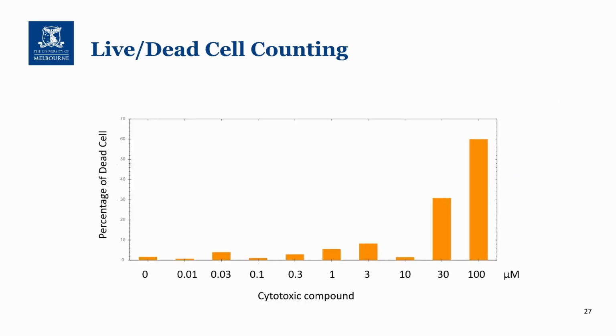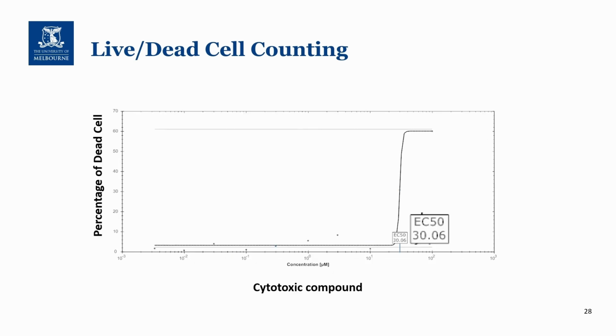This analysis sequence can be applied to the well plate, so we can test multiple concentrations of cytotoxic compound and then plot this against the percentage of dead cells. Each concentration can then be replicated on a plate depending on the plate format. This data can then be used to determine the EC50 value of your cytotoxic compound.